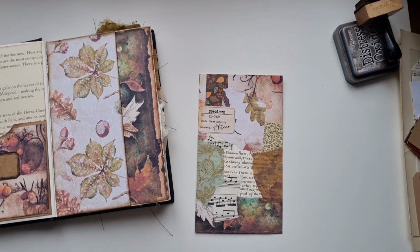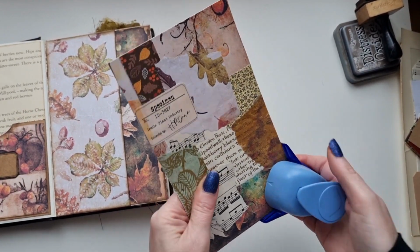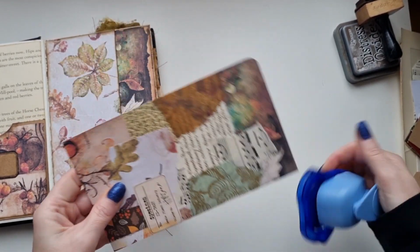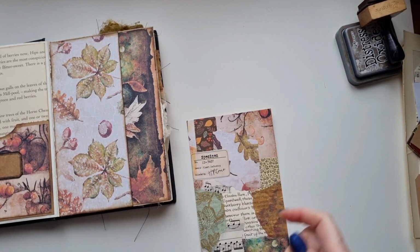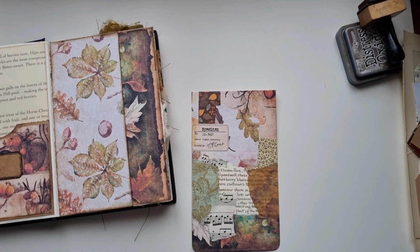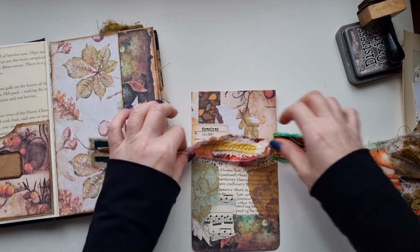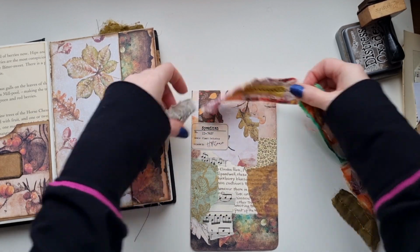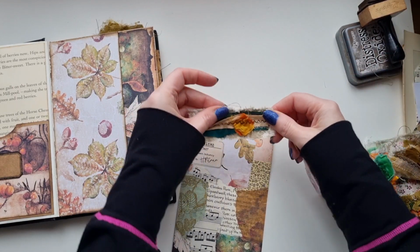I am going to round the corners because it makes it easier getting it in and out of the pocket. But I'm going to leave the top like that because I want to add one of these snippet pieces that we made. See, that's quite nice. It's quite big, so maybe not. That's cute. That's actually really cute, that one.